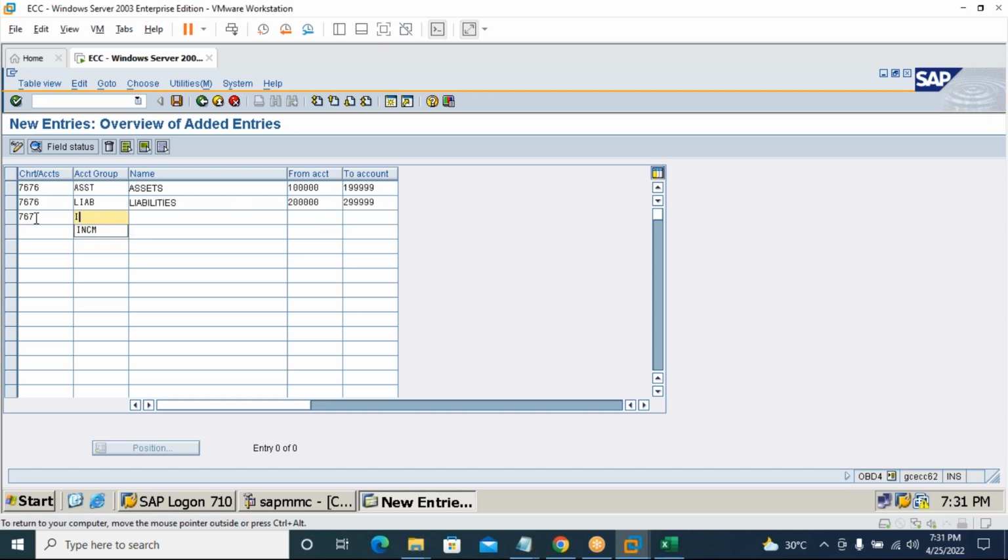This would be income, then 3 lakhs, 3 lakh 99, 7676, expenses 4 lakhs.